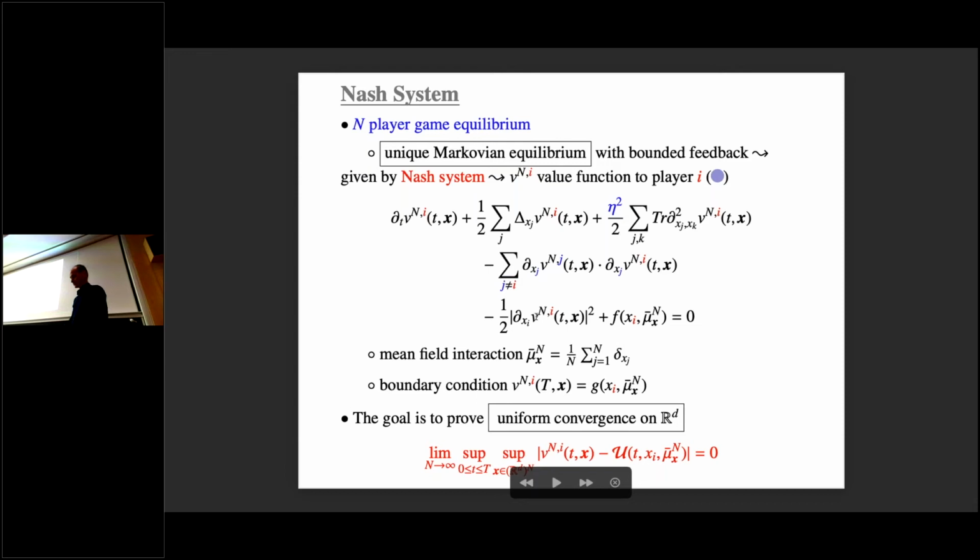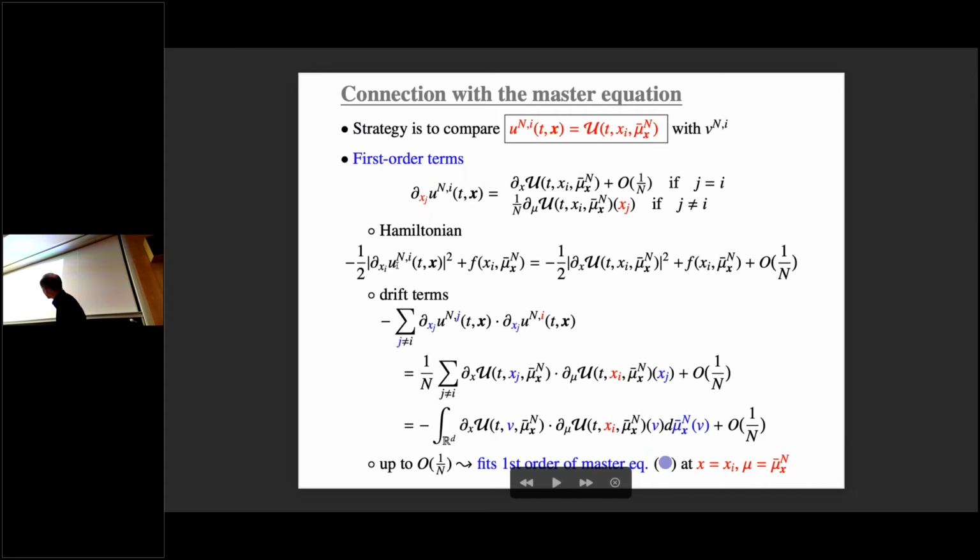So this is what I propose to do exactly in this line. I replace V by u, and this is dxi u and i. I can use this formula, and this will be dx of calligraphic u plus a remainder term that is of size 1 over capital N. So in fact, what I'm doing is that I try to express the left-hand side in the Nash system for little u in terms of all the derivatives of calligraphic u. Because what I have in mind is to obtain something that is exactly the master equation plus a remainder term.